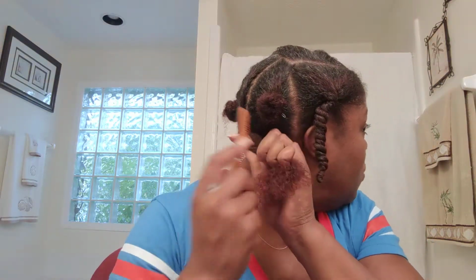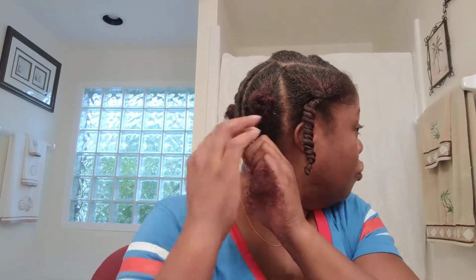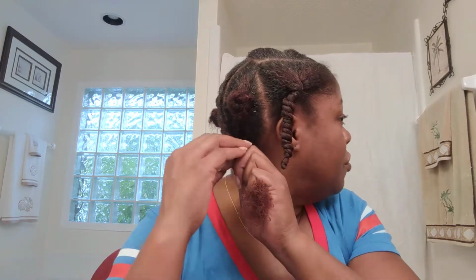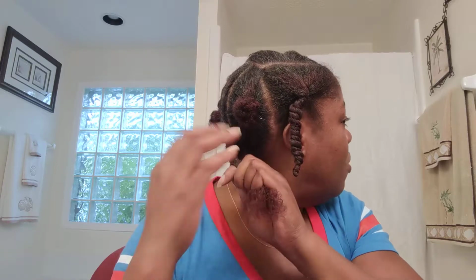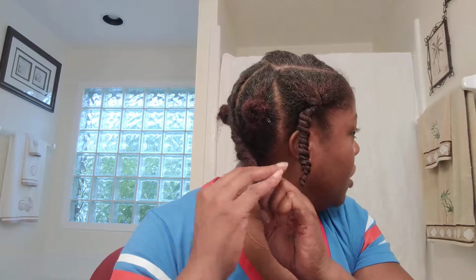and turn it around. Now I am at the end, so I'm going to comb that out a little bit. You can tell that doesn't have enough product because you heard the sound coming out of that, which means dry. So I'm going to add a little bit more product, comb it out to make sure it's evenly distributed. And now I'm going to go ahead and finish twisting.